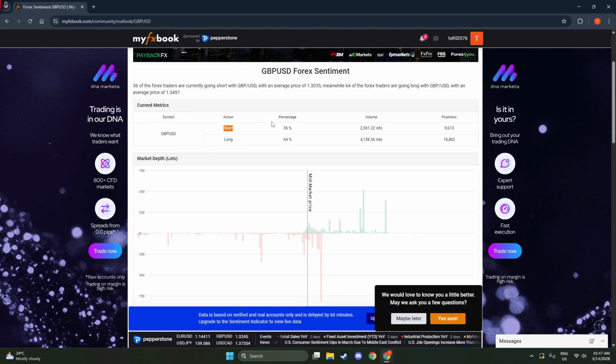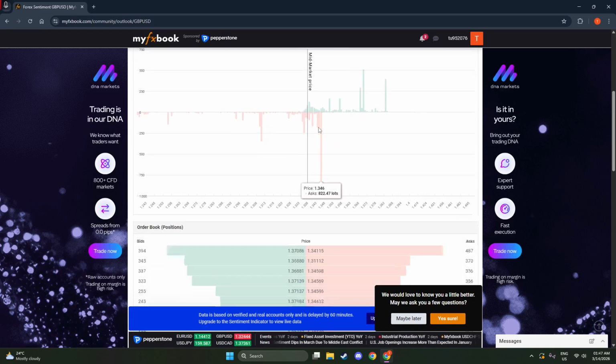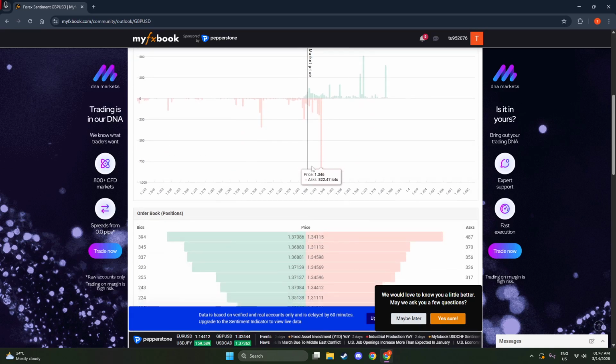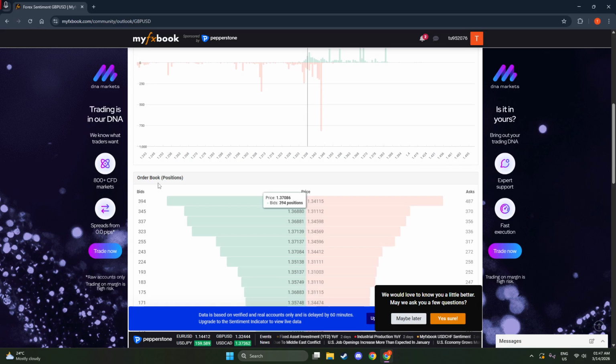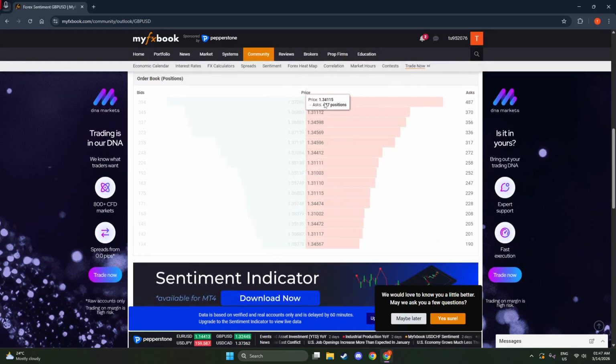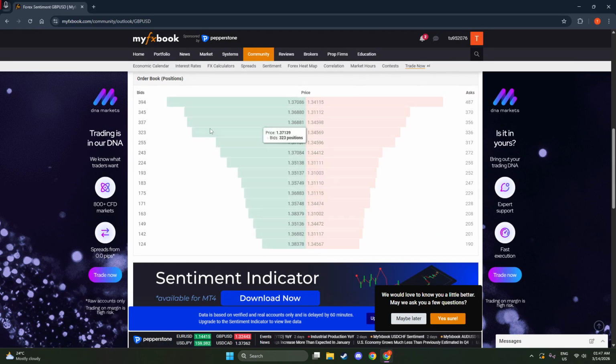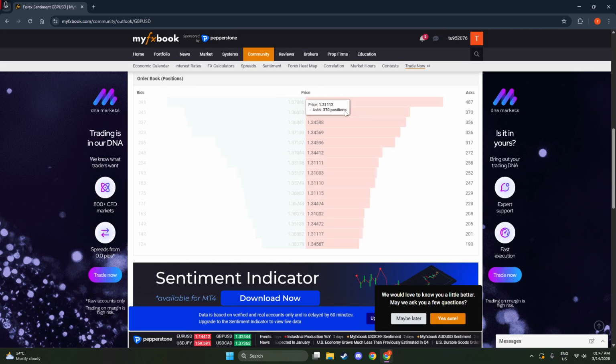You may also see the number of positions behind those percentages and, in many cases, average entry levels. Large imbalances can hint at crowding. For instance, if an extreme majority is on one side, it can signal a one-sided market that's vulnerable to sharp moves if price goes against the majority. Use this as context, not as a buy or sell signal.